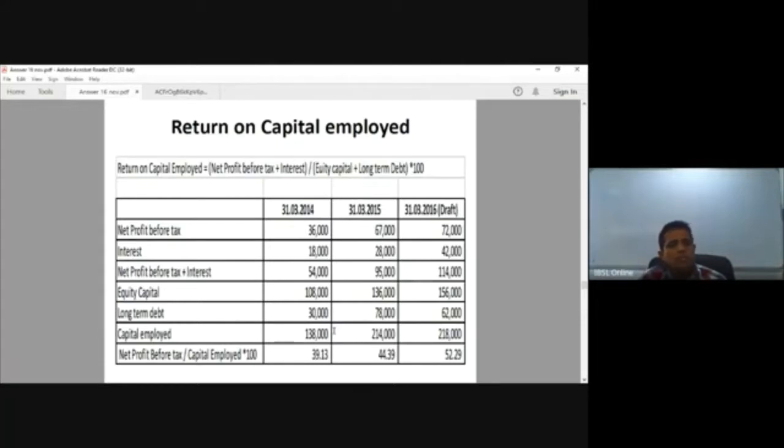For equity capital, we have to pay taxes also. That's why we add back taxes also, right? When you want to know the actual return of anything, here the anything means the capital employed, for the total capital employed we first have to take the return before deducting anything. That's why we add back the interest and the taxes. That's why we take net profit before tax and before interest and compare it with the total capital employed. I hope that I answered the question.